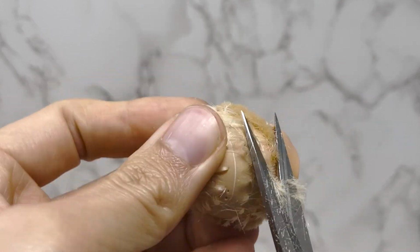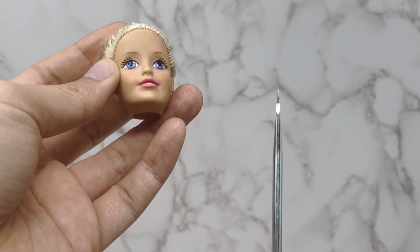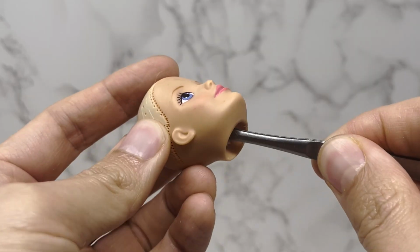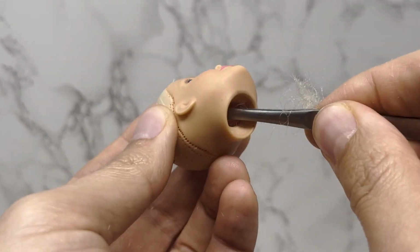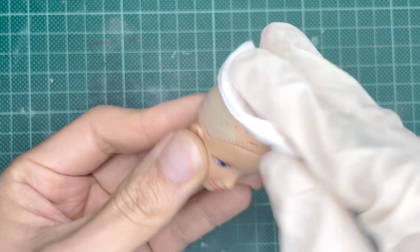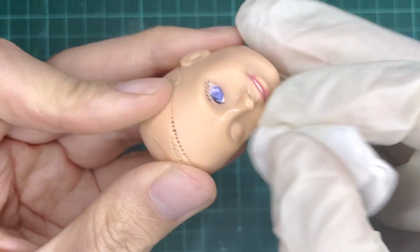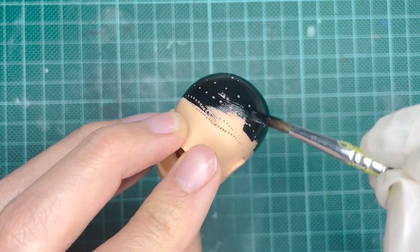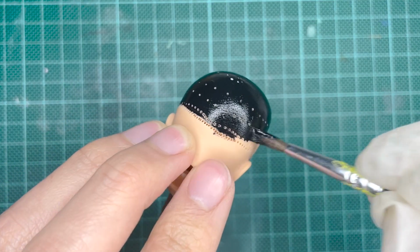I can see why kids cut the hair off dolls. It is actually one of the most enjoyable parts of this whole process. When I was a kid, I didn't have Barbie dolls, just so everyone knows, even though I have five sisters. Yes, I have five sisters. I am the youngest boy. I'm also gay, if you can't tell. But I never ever had any dolls. So maybe I'm making up for it now.